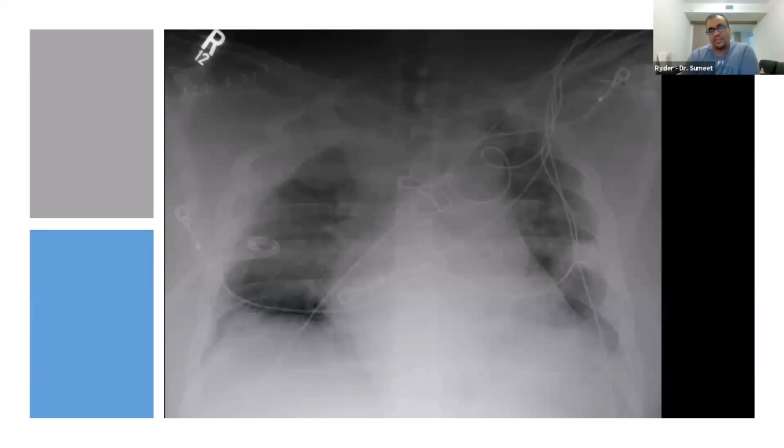I'll have to check if we planned on doing a CTA or a duplex. Given how proximal it is, it may end up having to be a CT scan to check on the patency of the graft in about a month. The other thing he needs is outpatient follow-up with neurosurgery for the brachial plexus injury. He's going to get EMG studies, because he still has some weakness and sensory deficit in his arm.